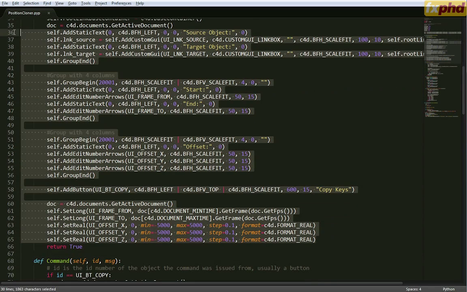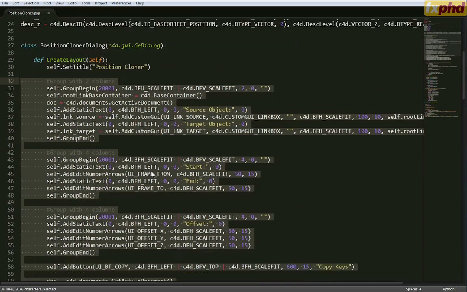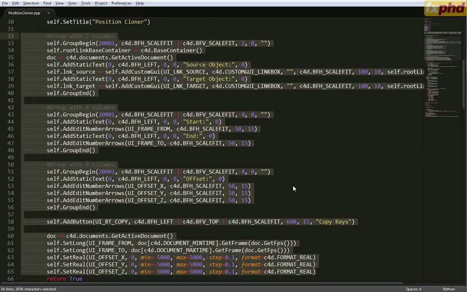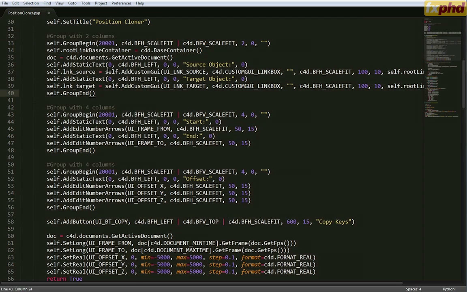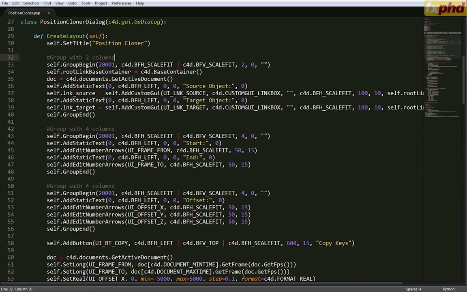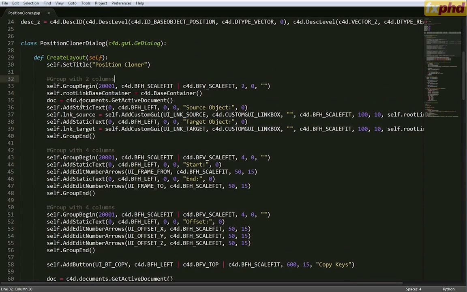So this part here, that's what's creating the UI. And that's the one way to create the UI that I mentioned. The other was to use description files, which we will look at in a different class. In this one here, we are creating our UI from code. So all of these functions, they're all functions of GE dialog.